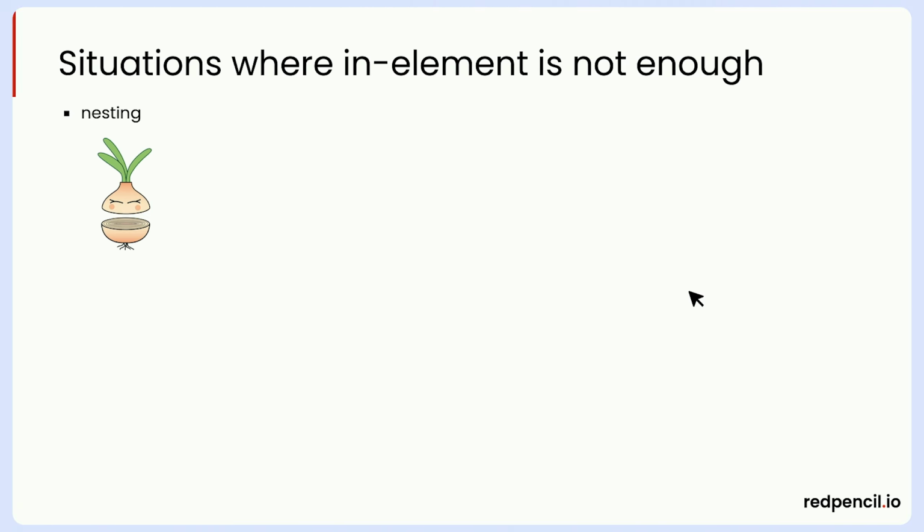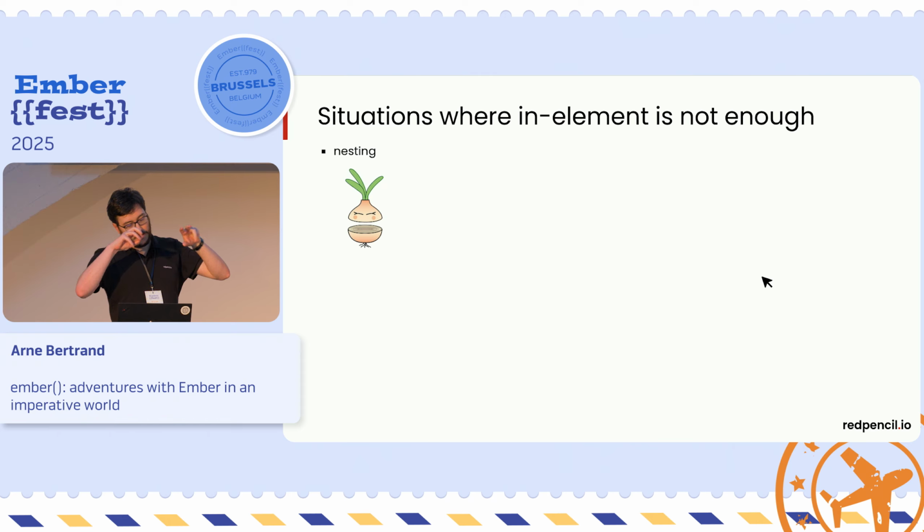Specifically for us, it's this deep nesting of state inside of state inside of state, with little DOM elements rendering at various times. That's just an absolute nightmare to manage with in-element, as in we couldn't figure it out. So we really wanted to be able to still tell Ember, hey, I'm going to give you a component, just give me the DOM. Don't do anything with it, just give me the DOM. I'll take care of the rest.